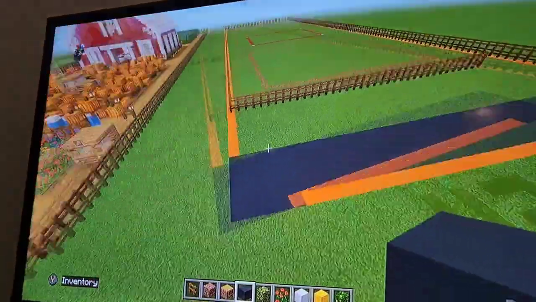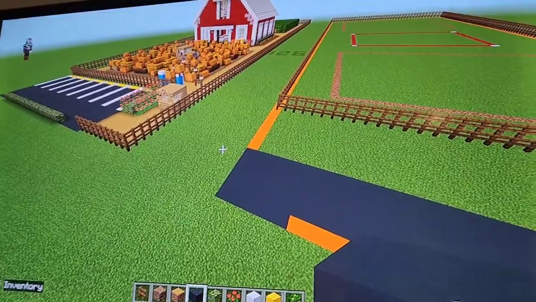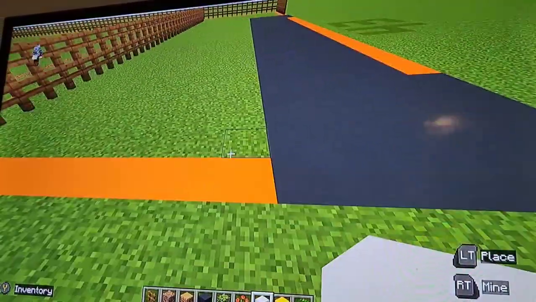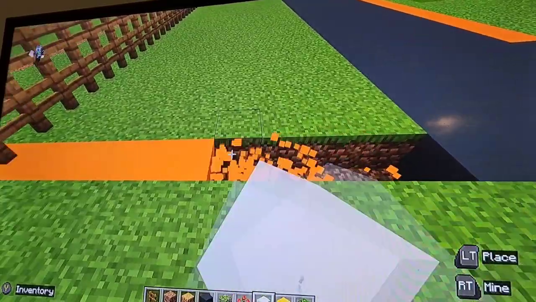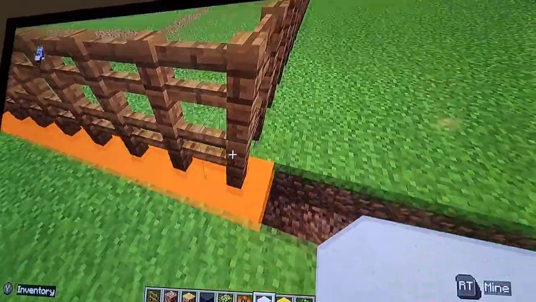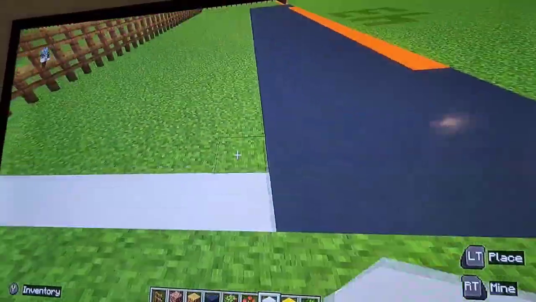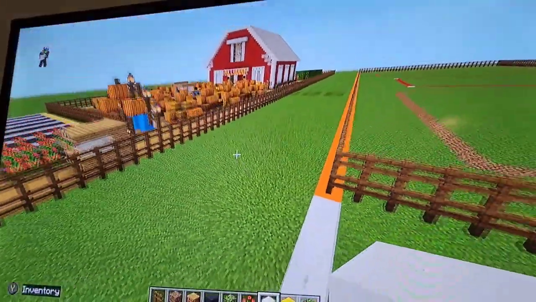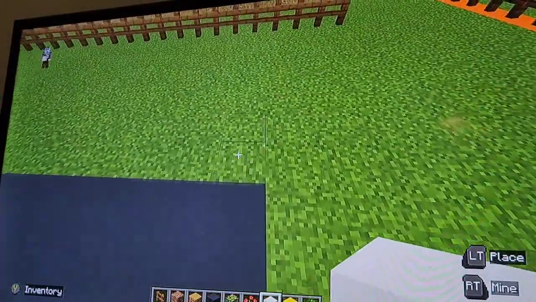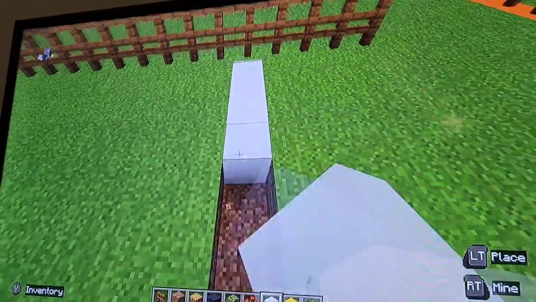But yeah, once you've filled all that up, you then want to just take your white concrete, and you want to come to the very end here, and you don't even have to count, you just do 1, 2, 3, 4, 5, 6, 7, 8. You just extend it until it's all the way at the fence here like this, and then you just put white concrete. And then you can actually go all the way to the end here as well, so where this gray concrete is here, and do the exact same thing. Again, you don't have to count.